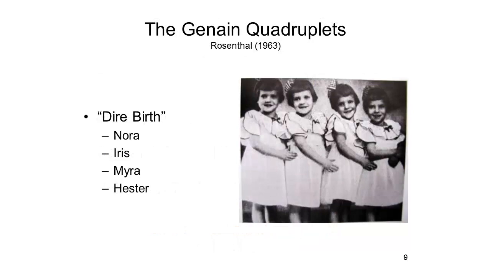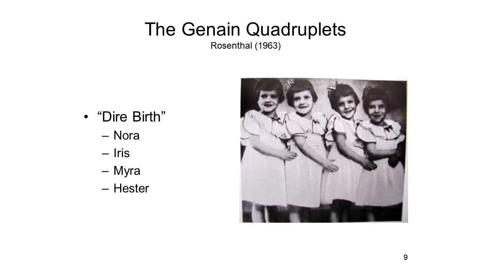The fact that genes are not decisive for mental illness is vividly illustrated by the story of the Genain Quadruplets, a set of identical quadruplet girls born in 1930. Their parents had a strong history of mental illness themselves, and when the parents could no longer take care of the children, they were brought into a clinic of the National Institute of Mental Health. Now, Genain is not their real name, that's a fictitious name, and it's derived from the Greek words for dire birth. The names by which the girls are known are also fictitious, obviously, to protect their identity, but their names, listed in order of birth, were chosen to form a kind of acronym for the National Institute of Mental Health: Nora, Iris, Myra, and Hester, NIMH.